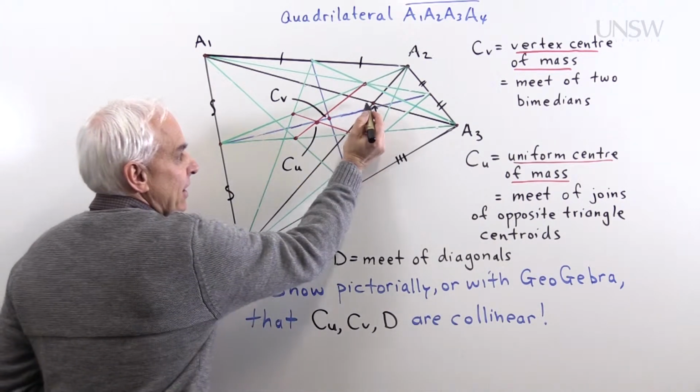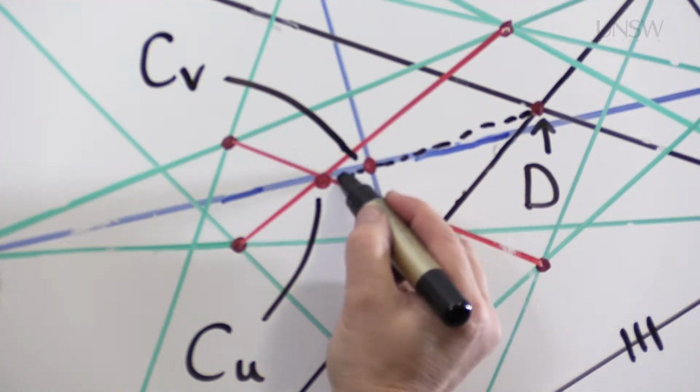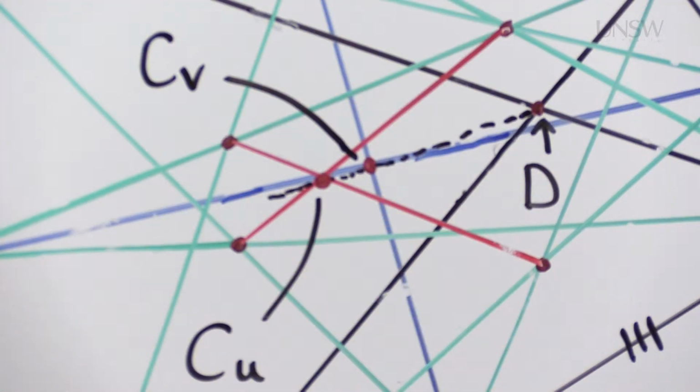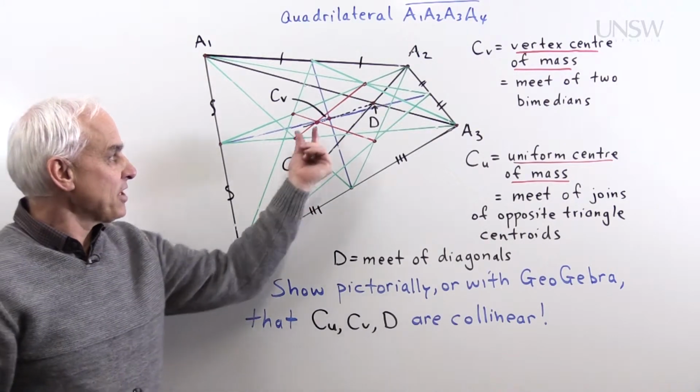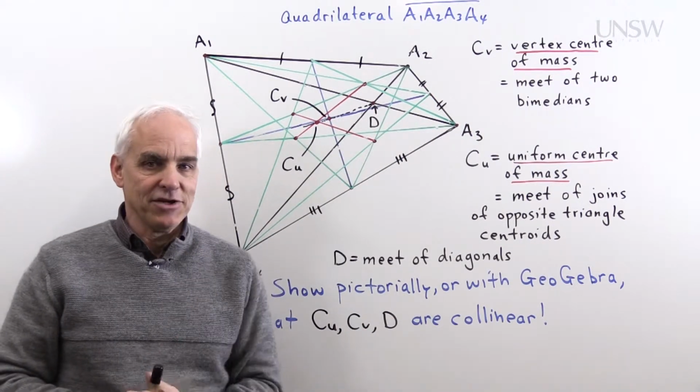So in fact, these 3 points here are collinear on the line. And it turns out, moreover, that there's an interesting ratio between this segment and this segment, which you might like to discover.